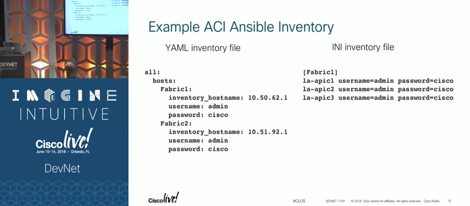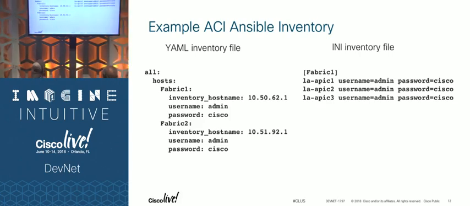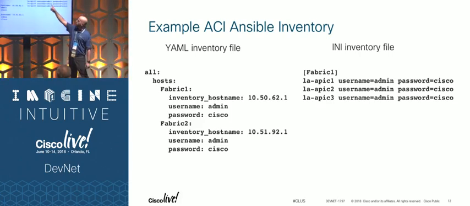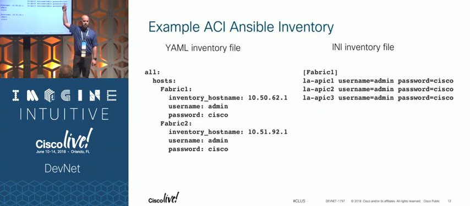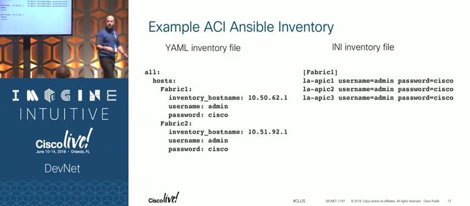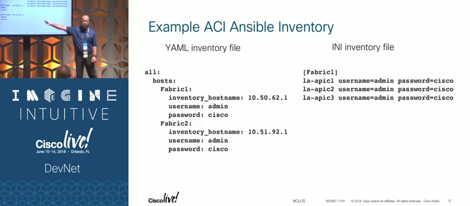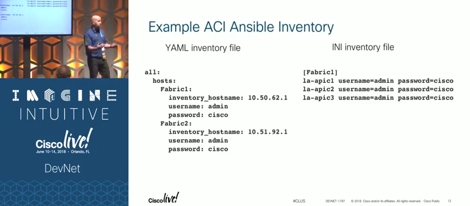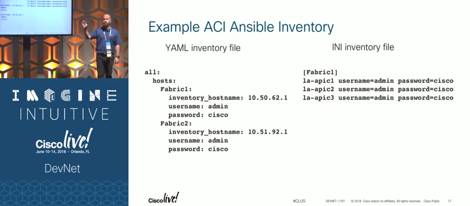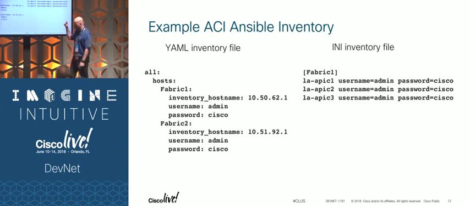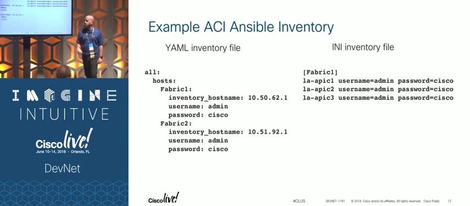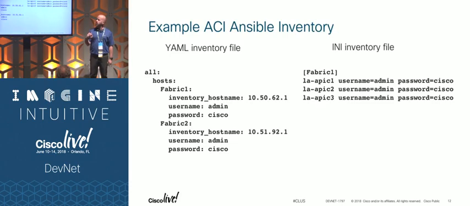So I can actually use inventory files to group things together. Now, for the more security conscious among you, and I'm sure everybody is security focused and conscious, you'll notice that I specified my actual admin username and password. So that shows up in the clear so you can actually see that information. There are ways to secure Ansible and Ansible inventory files using Vault or signatures as of 2.5 with ACI. I won't cover those, but just know you can use this as you're starting to get up to speed on Ansible with ACI. You can certainly use that and then start to look at things such as Ansible Vault, or you can use signatures if you want to secure some of your inventory files.